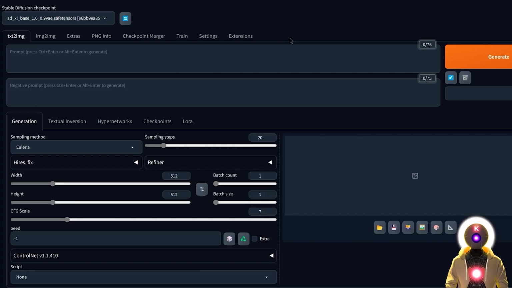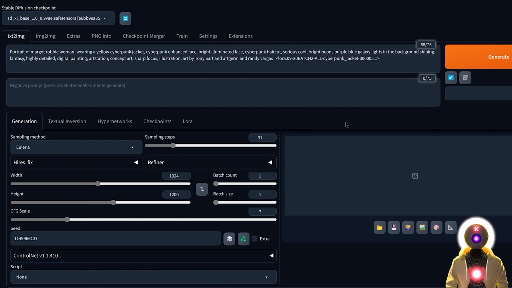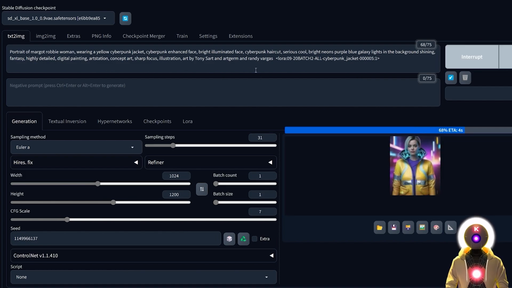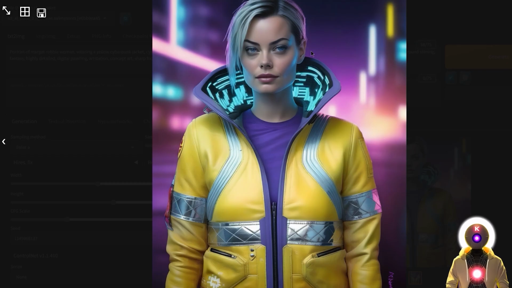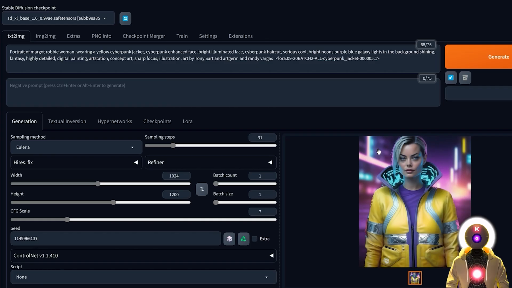Oh, and also, if you want to know how exactly you're going to be able to generate images of your custom character wearing those clothes or outfits, well, here's how to do it. First, you're going to generate an image of your custom character using the clothing LoRA model that you created. So in my case, I would like to have Margot Robbie wearing that cyberpunk jacket. So I'm going to generate an image of a pseudo Margot Robbie wearing the jacket. In my case, the Margot Robbie is not really Margot Robbie, but the jacket looks good.